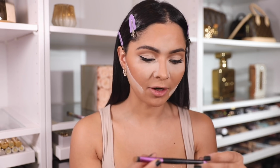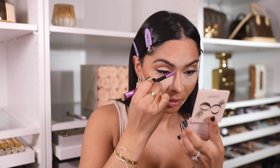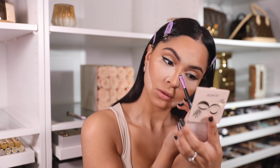I'm going to go in and contour my nose. I need my contouring brush. This is the Veramona brush. It doesn't really have a name, but it's by Veramona, and it is amazing to contour your nose. I'm going to go ahead and take the smaller side and take that same bronzer, the ColourPop Coconut one, and I'm going to define my nose. I'm going to go ahead and dust this off because it's been about 30 seconds now.